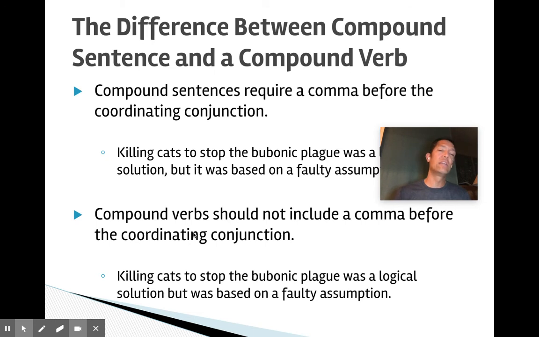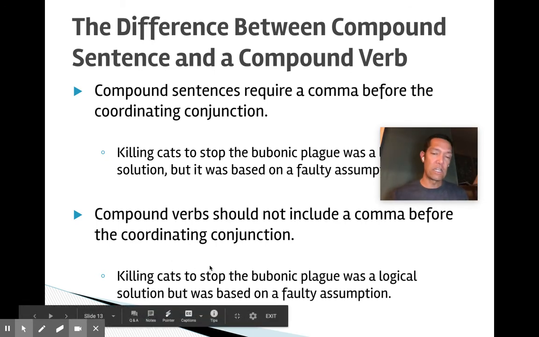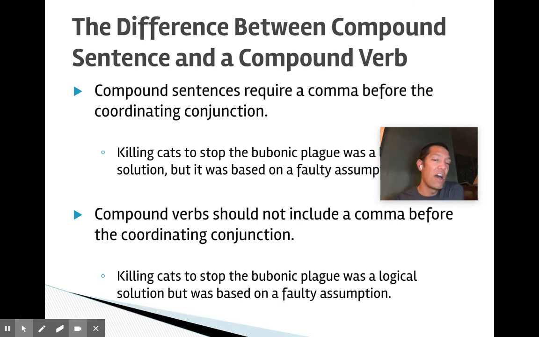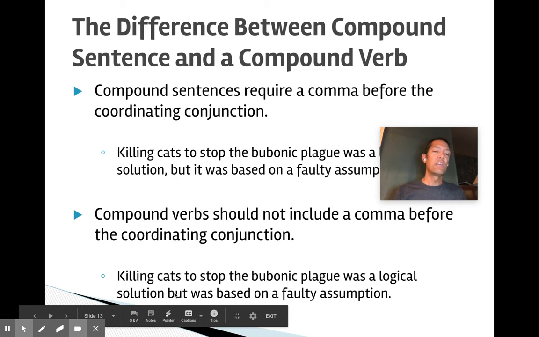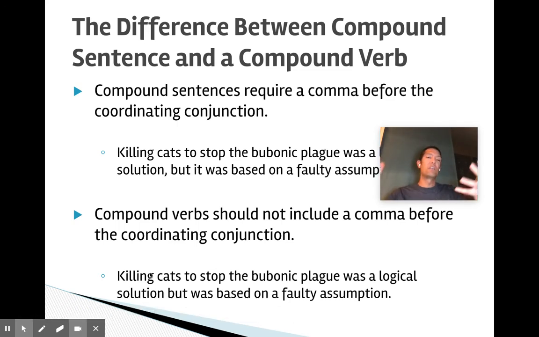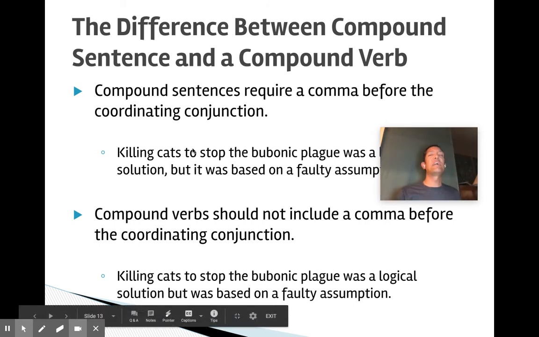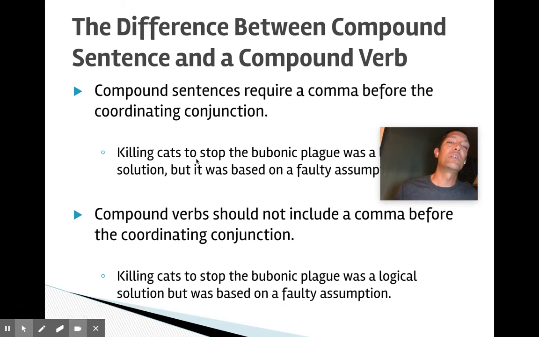You take out it, the sentence works, but it's no longer a compound sentence. You no longer have two complete sentences. Now you have one complete sentence, which is fine. It's perfectly fine to do that. You just don't have a comma here. So that's all we're getting at: when do you use a comma and when do you not? You might say, oh, it's so confusing. I don't know how to do it. Well, it's really not too bad. Anytime you write a coordinating conjunction, is the word that comes right after it a noun, right, or pronoun?